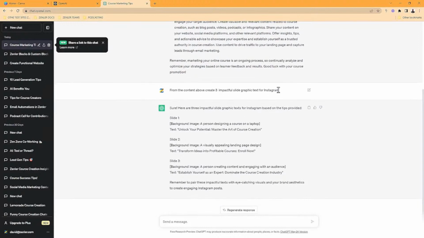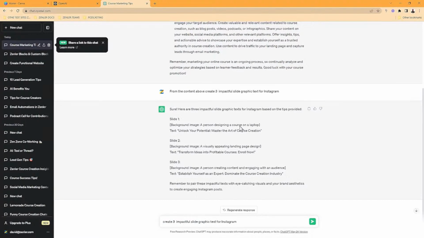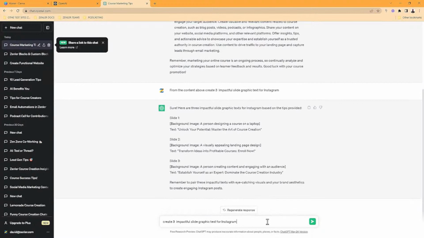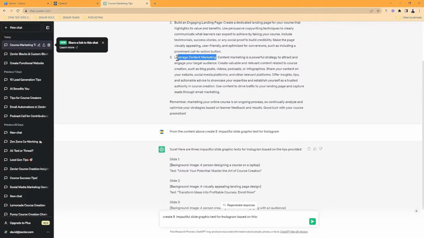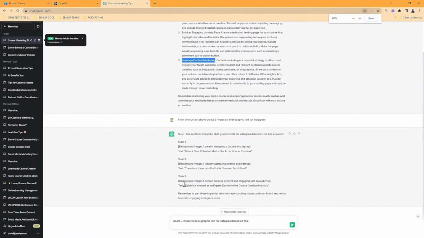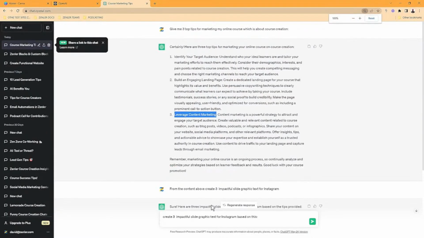So let's go and change this. I'm actually going to take this and put it in here, and I'm just going to put in here create 3 info text for Instagram, and then I'm going to put based on this, okay? And then I'm going to take this, and hold on a minute, and I'm going to put this down here.